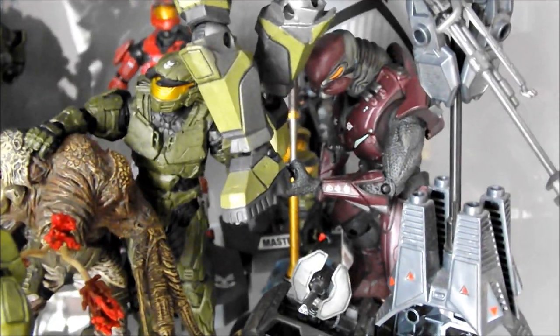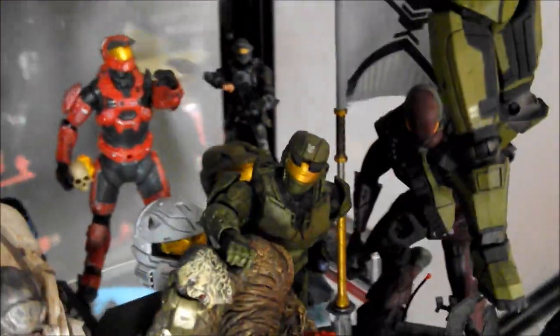Here we have the Arbiter. Oh my god. Here we have the guy from the Halo 3 campaign, Legendary. He is an awesome Elite. It's a must buy if you love Elites. I don't have other Elites, it's my only one. Now I have Arbiter, and he's very, very cool.